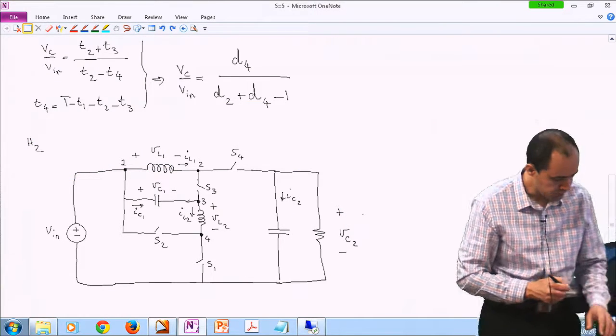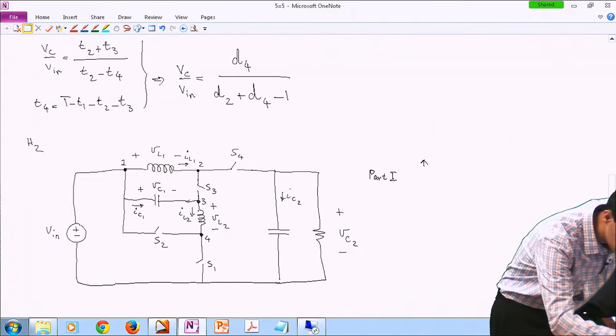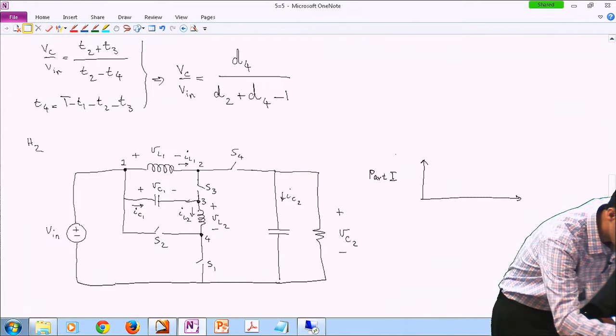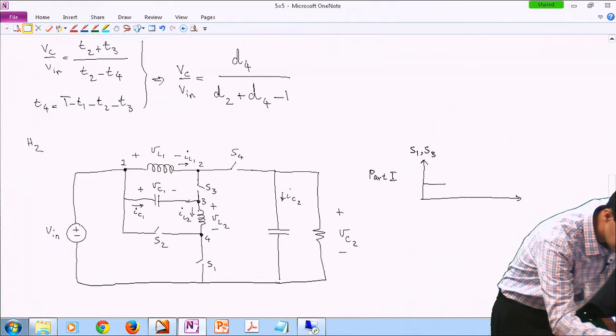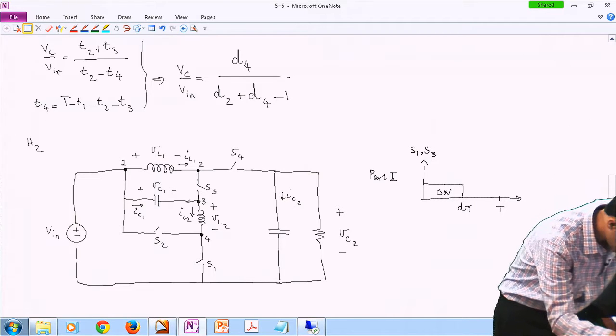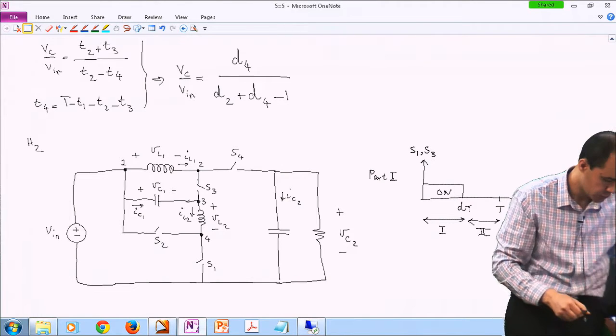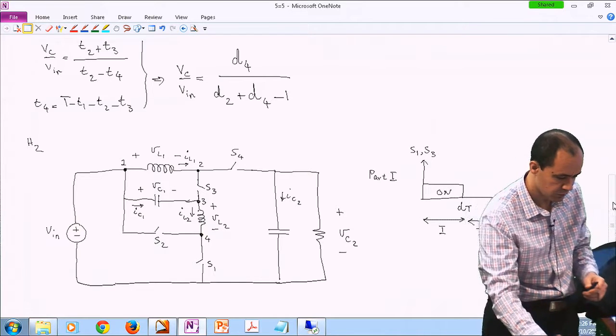All right, so we got to define the switching pattern. So the part A of the paper, or case 1, is assuming that this is our switching pattern. S1 and S3 are the active switches. And obviously S2 and S4 are the passive switches. So we have only 2 modes, mode 1 and mode 2. All right, so let's look at the system in mode 1.